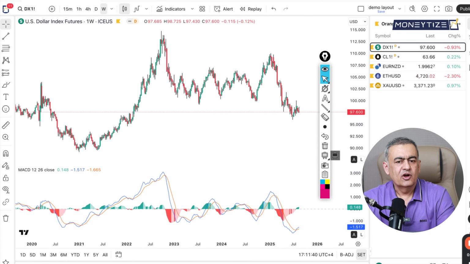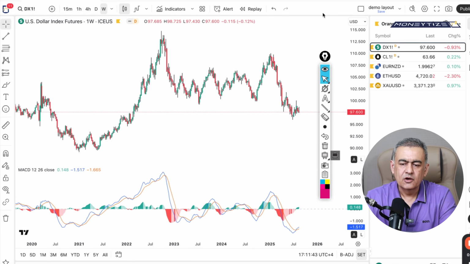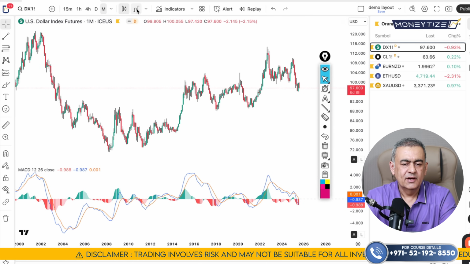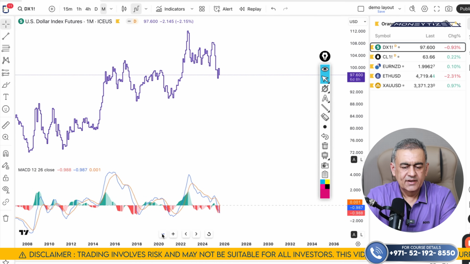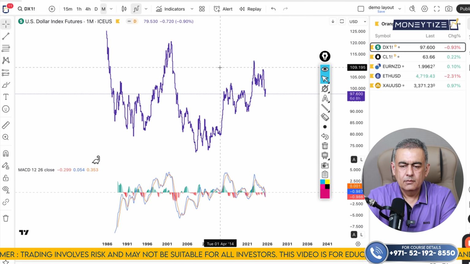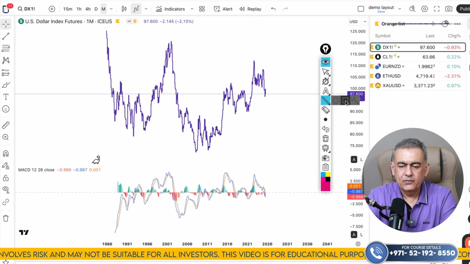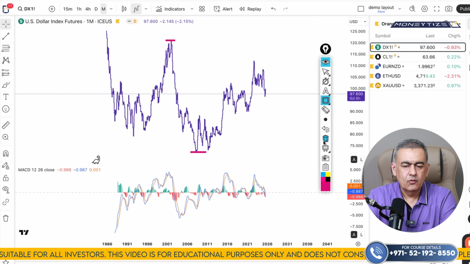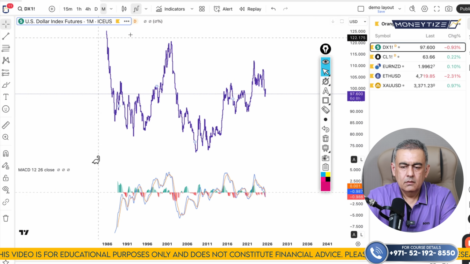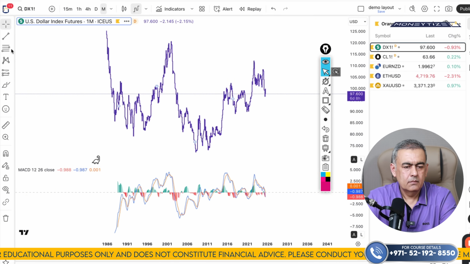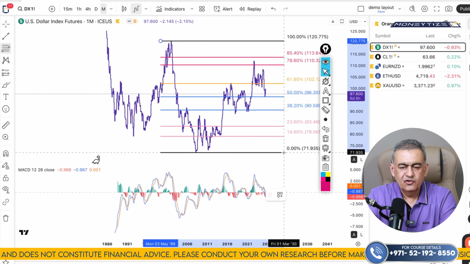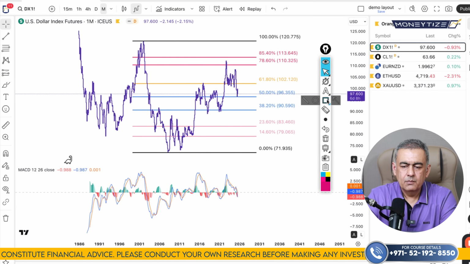So let's begin with our chart analysis, and the first instrument for the day is dollar index. I'll start from the monthly frame. I'll switch to line chart, and here we can draw fib retracements. So we can have our previous swing high and we have here previous swing low. I'm going to apply retracement reverse from high to low. High to low connected on fib retracement, and now I'm going to apply the trend line.